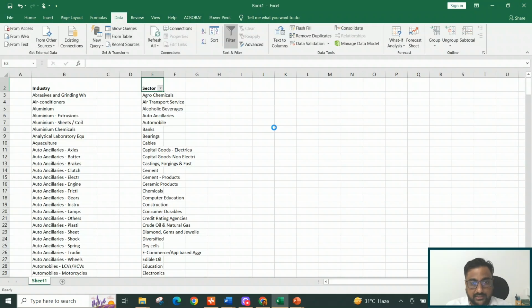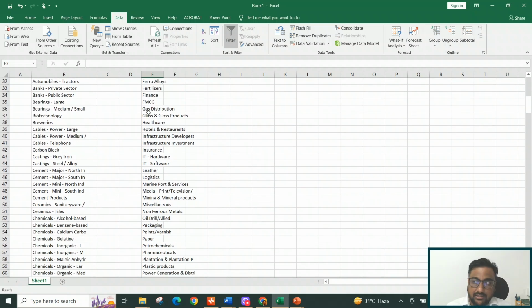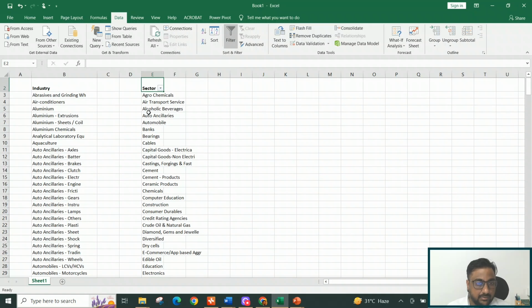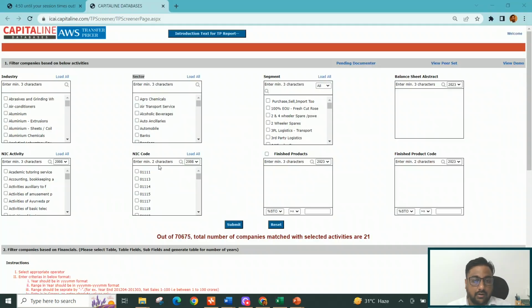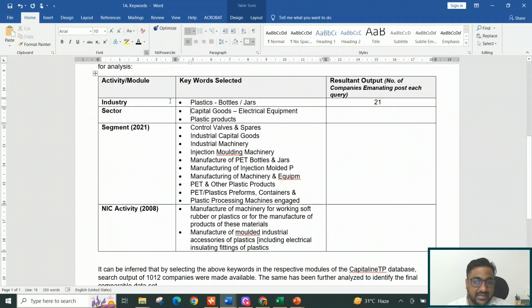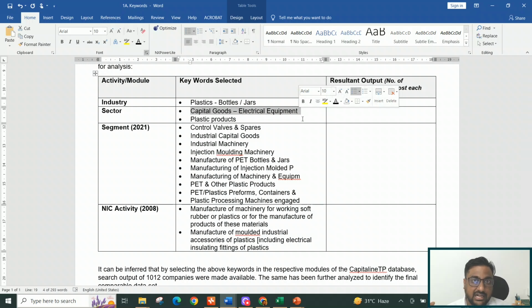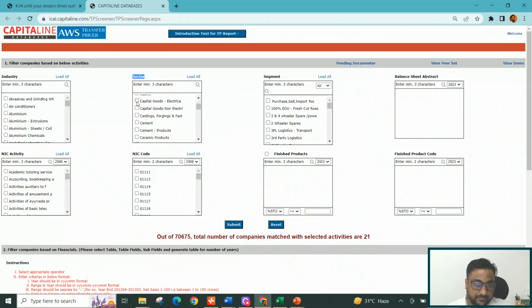Now capital goods, right? If I think that there is nothing I am getting right now, then I'll manually see what keywords are available, and appropriately I'll select my keywords, right? Now if you see here, capital goods electrical, something is written right here, right? Now I have to go to this database. I need to check the entire word of what they are trying to say here. So if you see here, electrical equipment capital goods. Now this I can select because my entity, my tested party, is engaged in injection molding machinery manufacturing, which is again an equipment or machine, right? So I can select this keyword, correct?